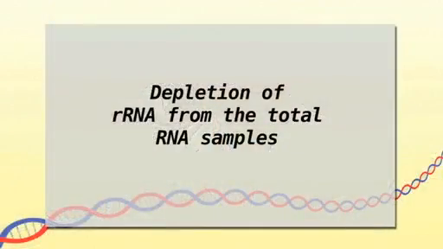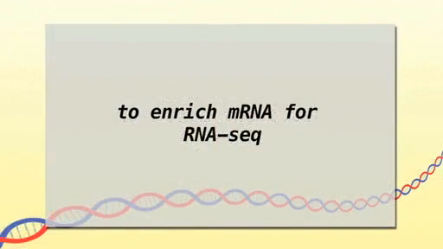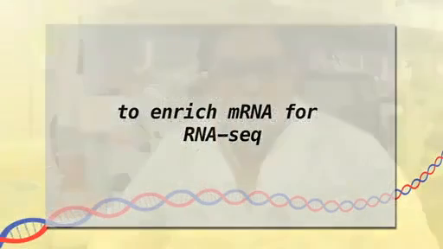We are working on the metagenomics of mosquito gut ecosystem. Today, we are going to demonstrate to you a process to deplete ribosomal RNA from the total RNA samples to enrich messenger RNA for RNA-seq. RNA-seq is a widely used technique to study the functions of microbial community. Firstly, I'm going to demonstrate to you how to isolate total RNA and metagenomic DNA from mosquito gut.